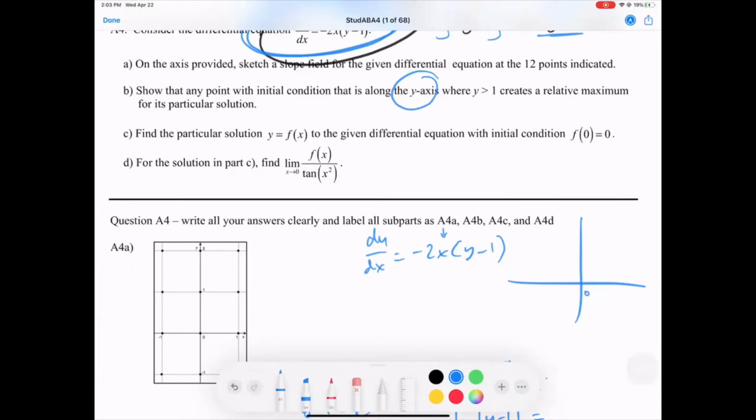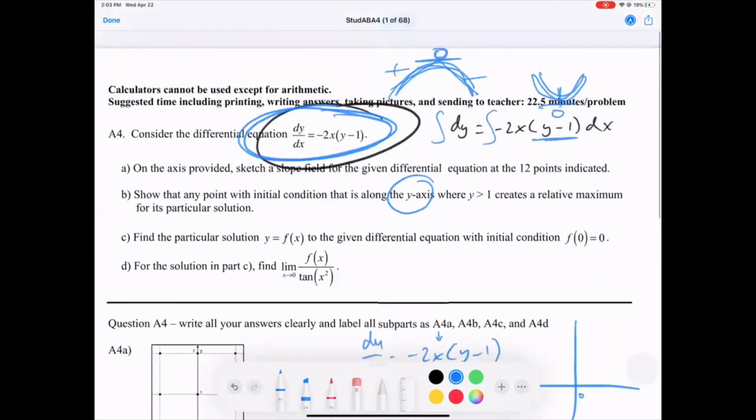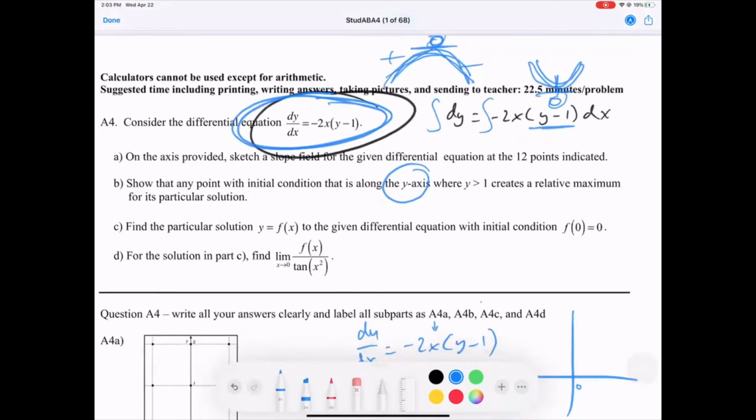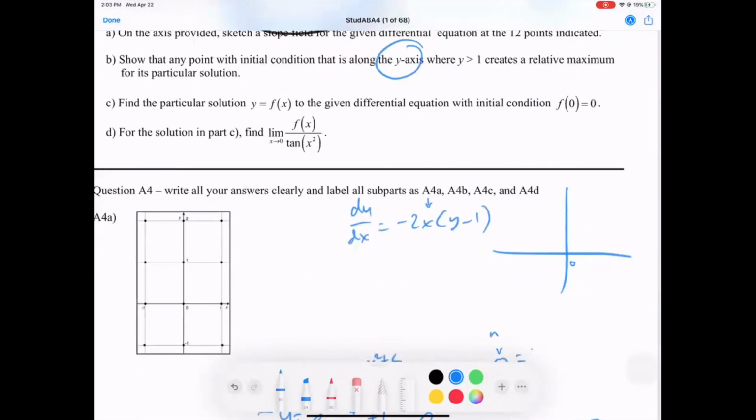So first, do we have a critical point at x equal to 0? If I plug in x is 0, does the derivative become 0? Does it matter what the y is? We said y just has to be greater than 1. If I plug in the 2 there, does that change the fact that the derivative is still going to be 0? No, right? So one thing that we have to first always show if I'm looking for a maximum is that this is a critical point. So yes, this is a critical point, and you'll get 1 point for showing that.